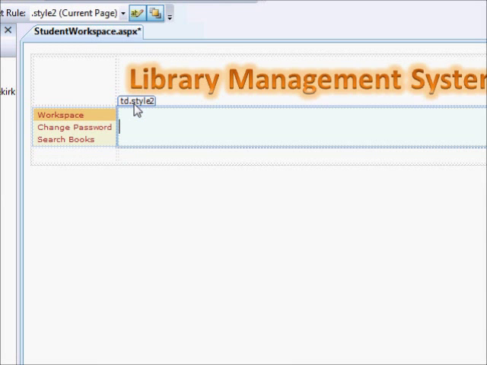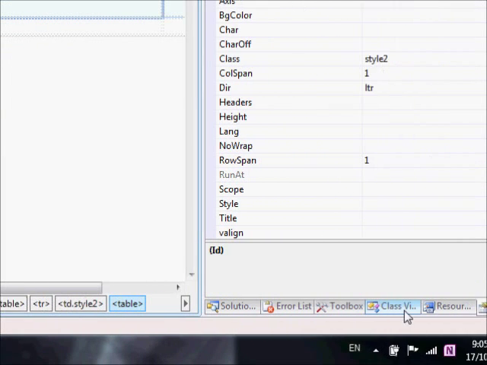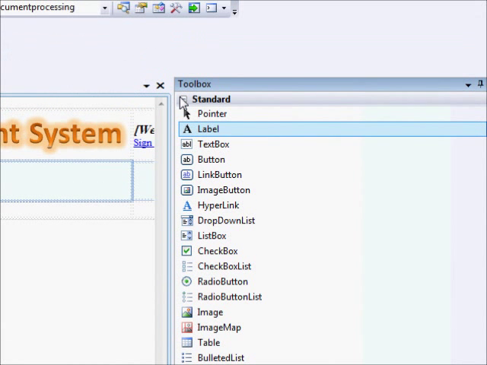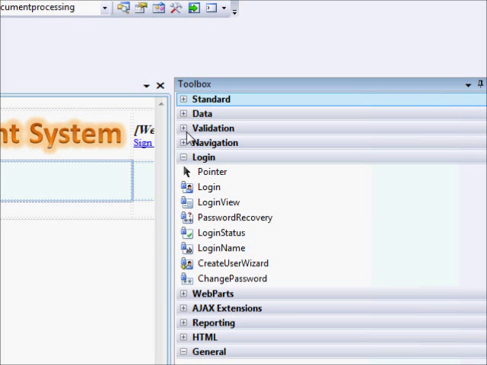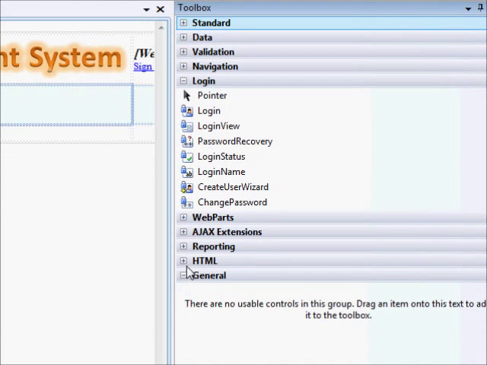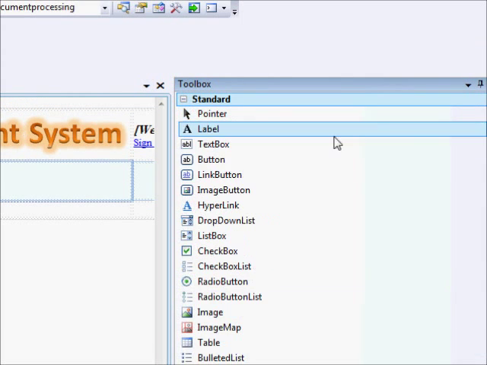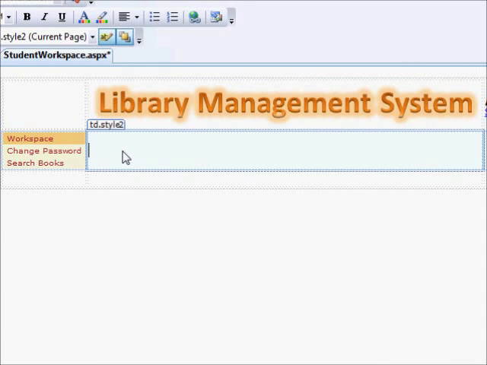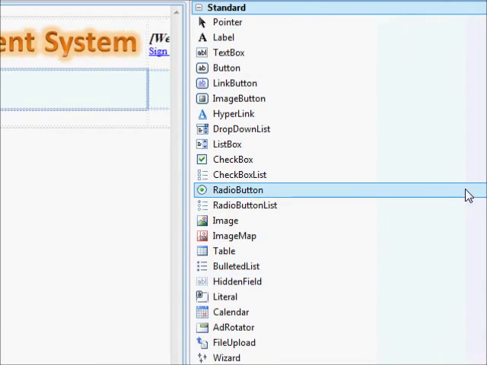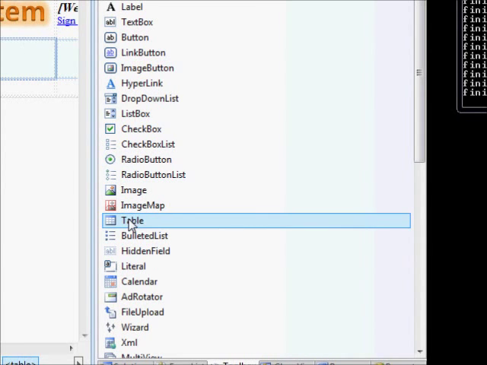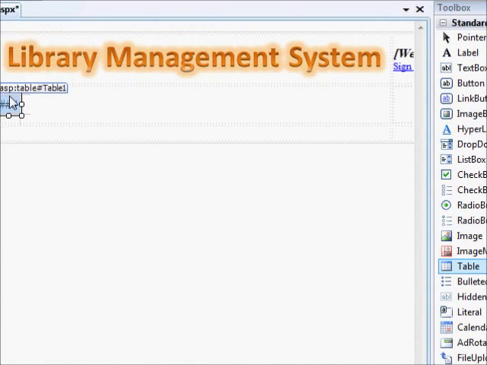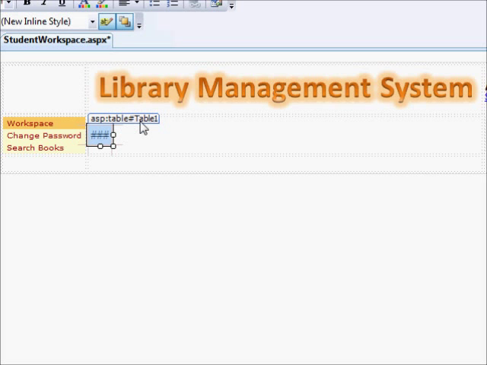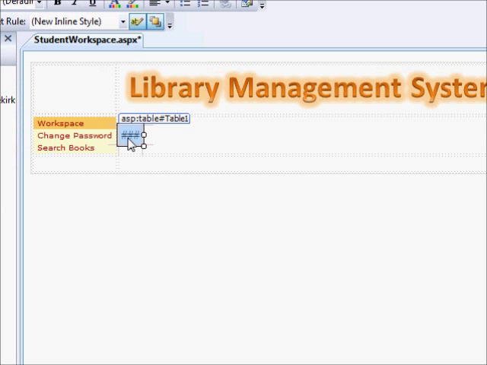Toolbox. I did the correct choice for the first time, I think. Okay. No. This one. Oh, sorry about that.